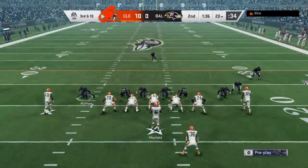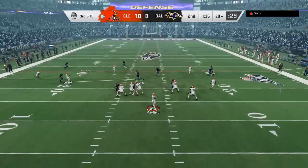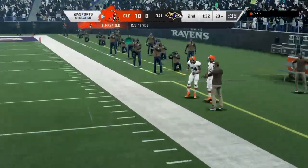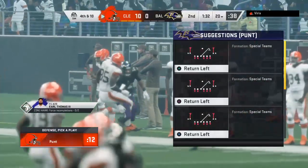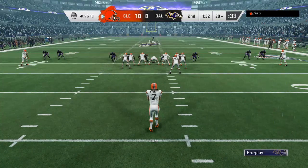The Browns on 3rd down. They've only converted once in 4 tries. This is 3rd and 10. From the gun, Mayfield. He's going to let this one go deep. And that'll wind up incomplete. Bold play call there. Now it's 4th down. And you just know when that play call came in, their eyes lit up, because anytime you get a chance to take a big shot downfield, that's a lot of fun, and they missed an opportunity.